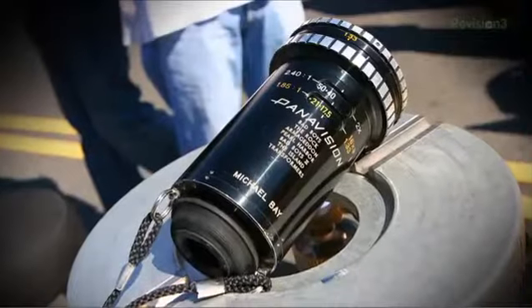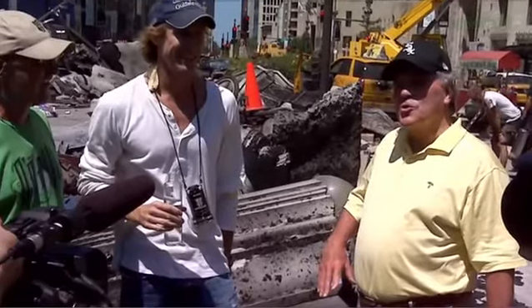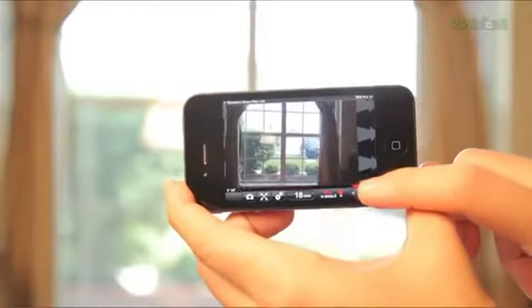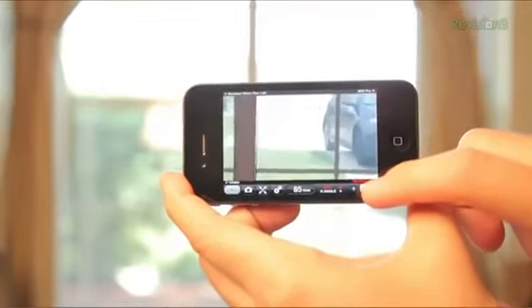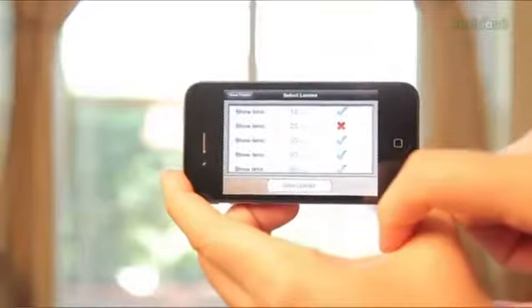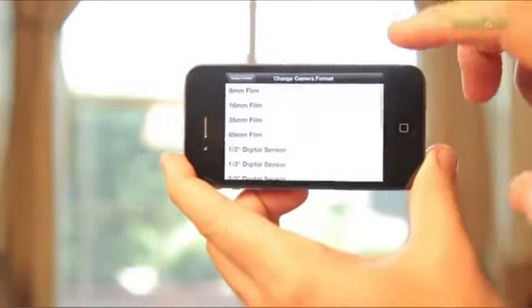Third in line is Artemis, which is a digital director's viewfinder. A director's viewfinder is that lens mini-telescope-looking device that you see dangling around the necks of directors and cinematographers. It's basically a portable lens system so the director and DP can test different lens choices and angles. This is super helpful for a low budgeter if you're using prime lenses — that way you don't have to continually be switching out your lenses till you get what you want. It's also great practice to switch through different lens choices on different camera systems to get to know them, so when you're on set you can just call out what you need.